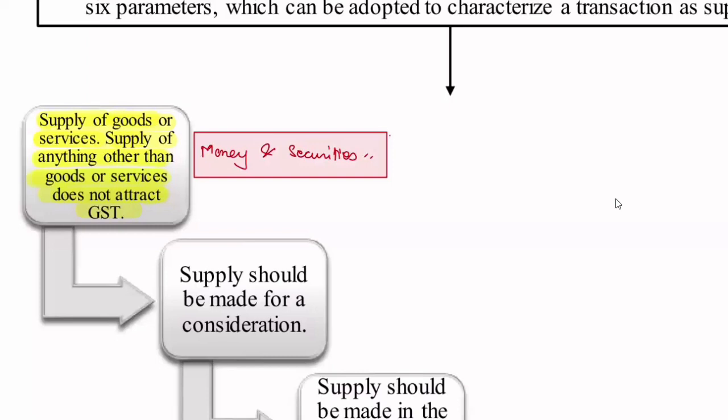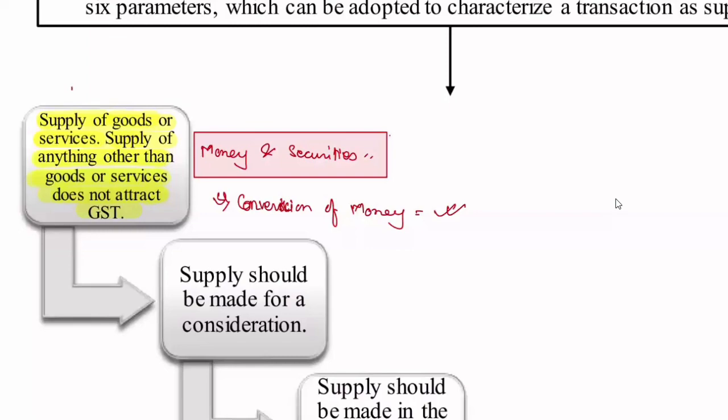But suppose, for example, you are doing conversion of money. Now think and reply. Will that attract GST? This is logical thinking. What do you feel? I'm saying money and securities are neither goods nor services, so it will not attract any GST. But I'm saying I have a business of conversion of money, and I'm earning something from here. So conversion of money will always attract GST. The goods and service definition will make that clear.